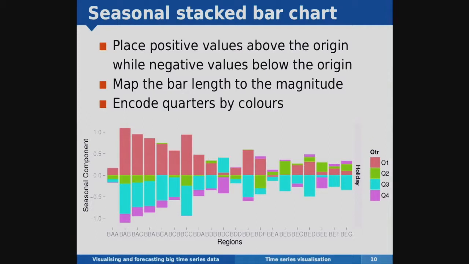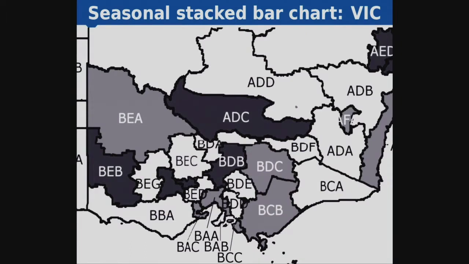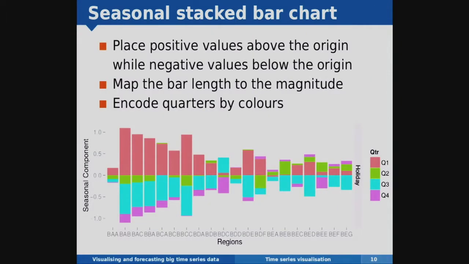You can see, for example, that Melbourne, which is BAA, is the least seasonal of the regions. Makes sense, people go there all year round. We can see that for these regions here, the positive quarter one is strong, people are going there in quarter one, they're the beach regions. But there's one that stands out, which is different from all the others, where it has a relatively strong quarter three, and that is region BDC. If we go to our map, we'll see that that's this region here, which is the only place in Victoria where you can go skiing. So you can start seeing things that make sense in the data. You've got a winter holiday activity happening in that region, but not in the other ones.